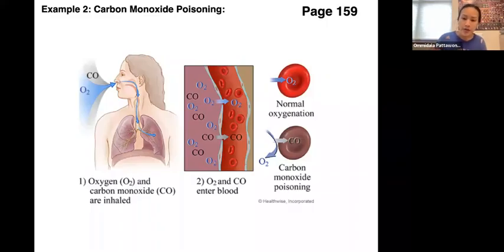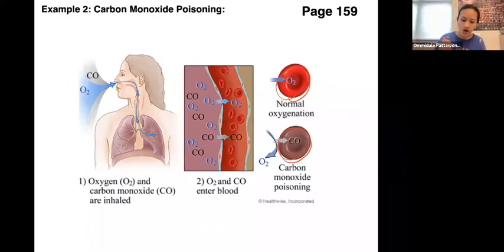Okay, so the normal red blood cell contains hemoglobin that binds oxygen and carries it to our cells, right, to deliver oxygen to our cells. But in the presence of carbon monoxide, carbon monoxide ties to hemoglobin very strongly, 200 times stronger than oxygen. So that means carbon monoxide is going to outcompete oxygen, causing the cell to not have enough oxygen and to suffocate, right?